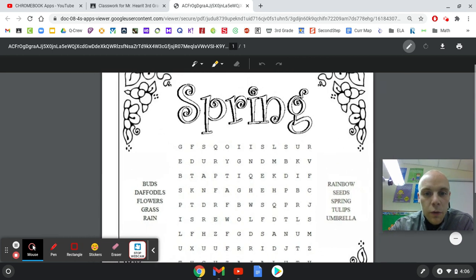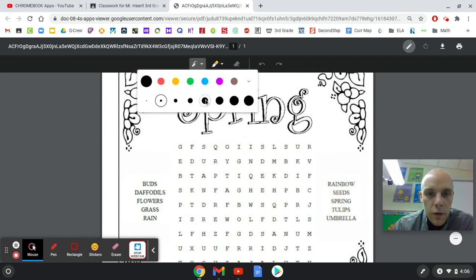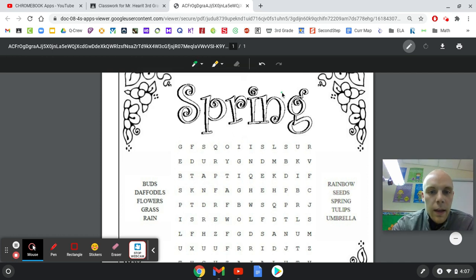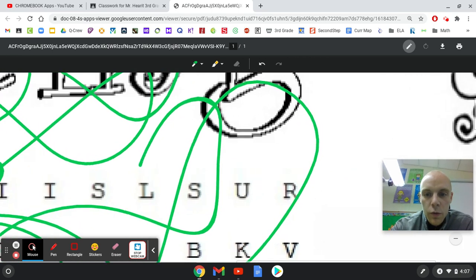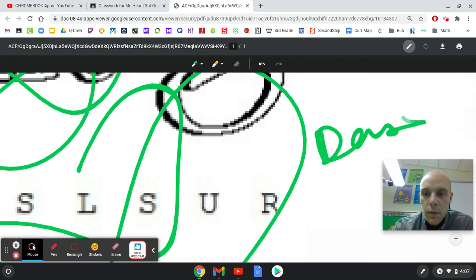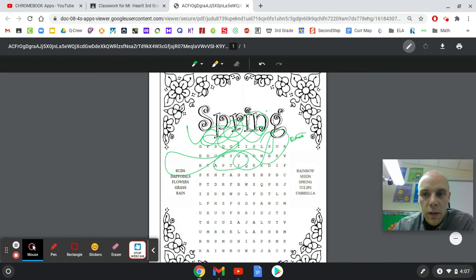So if students wanted to write, they can write. They click up here. Let's click the pen button. Make sure you click a dark enough one. They can click whatever color they want. And then you can literally have them write with their finger. So I'm writing with my finger right now on the iPad. So you can even zoom in super far, which is really nice, and have them do that and things like that, which is really cool. So this basically works as the same thing.